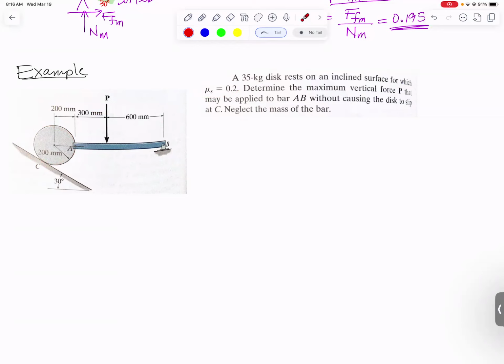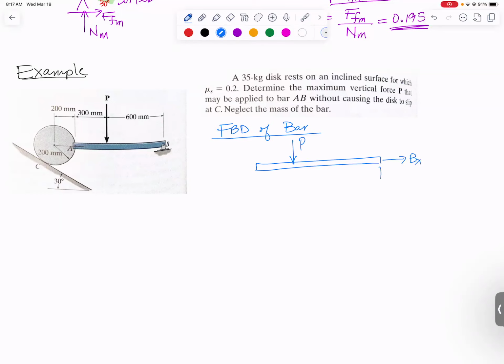With machine frame type problems, as you've discovered, it's often better to just draw the separate free body diagrams to start with, since the whole ones are sometimes really complicated. So if I start with a free body diagram of the bar, that's the easy thing to draw the diagram of. Let's start with the easy thing. It has no friction, it's a rectangle. We have an applied force P that we don't know. B is a pinned support, so we're going to have a Bx and a By in two directions that I do not know. And then at A, we have two parts pinned together, so I'm going to need an Ax and an Ay.